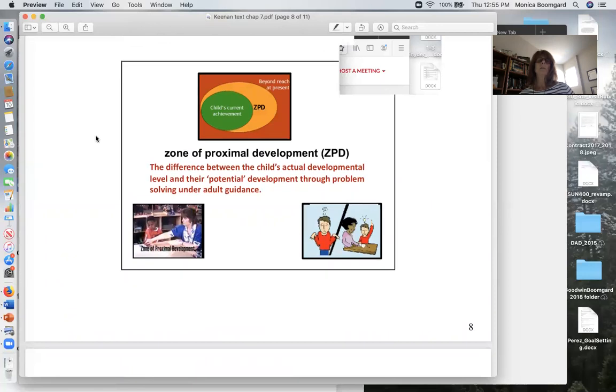A concept that we discuss a lot in education and use in our educational pedagogy is the zone of proximal development. It's the difference between the child's actual development level and their potential through problem solving under adult guidance. In other words, if you're presented with a problem with a more knowledgeable other guiding you to the end game, that child will go from their current achievement level to beyond it. If you use a problem that's too complex for them to understand, they will not be able to solve it even with adult help, or more knowledgeable other help, I should say.